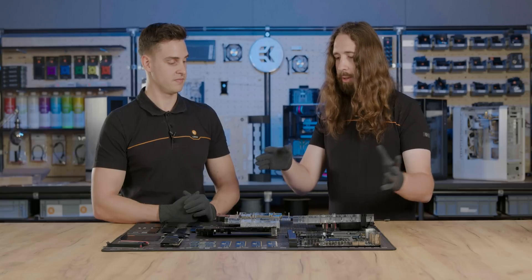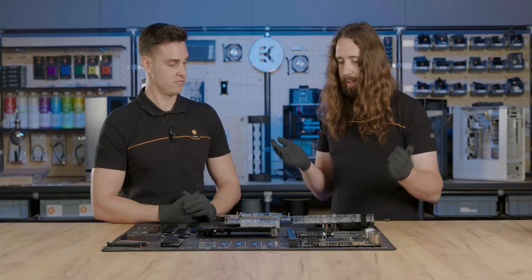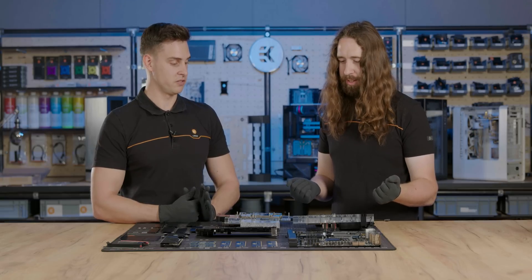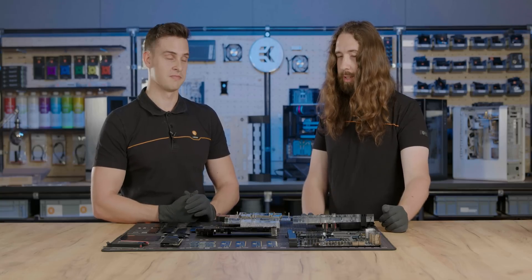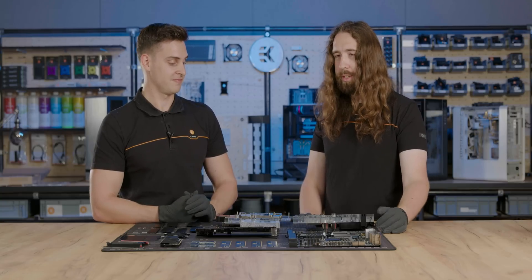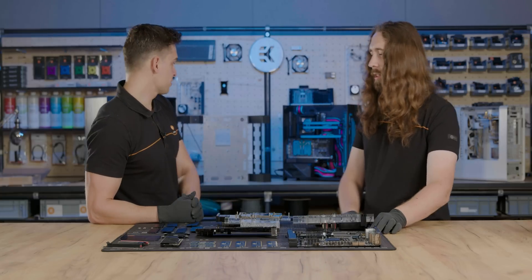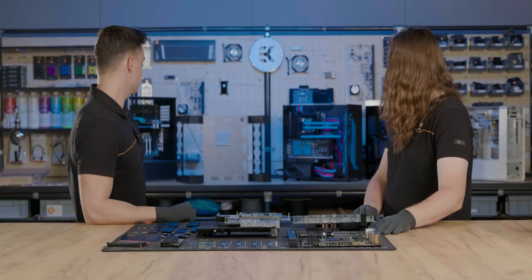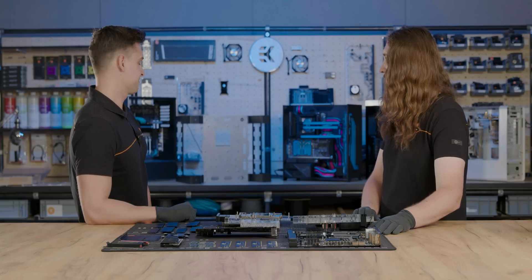All together, we'll have everything on the table in one complete assembly — the entire build is done. All you need is a radiator, a couple of radiators, a couple of fans, and a case. Sounds even easier than distribution plates. On the subject of case, what are we going to be using? We're going to be using the Atlas II from Yule Beast, especially made for EK in this case. So let's get building!